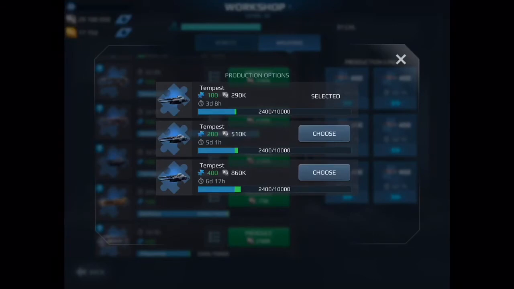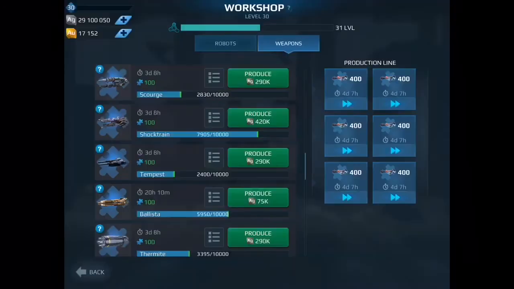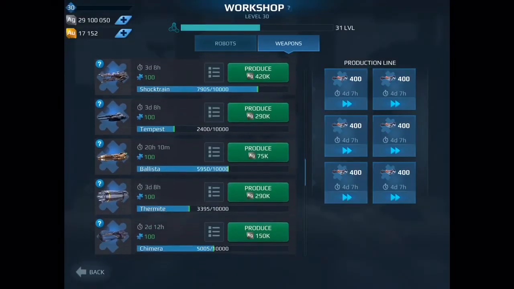But Tempest, it's best used in long-range battling. From Expert League to Champions League, use only 1 with an Ancile shield. 2, Diamond League or lower.